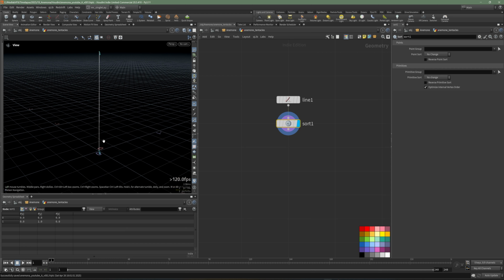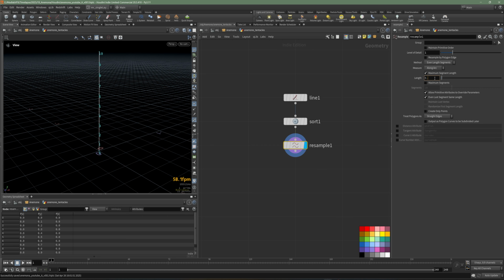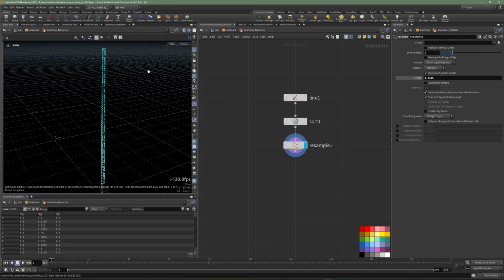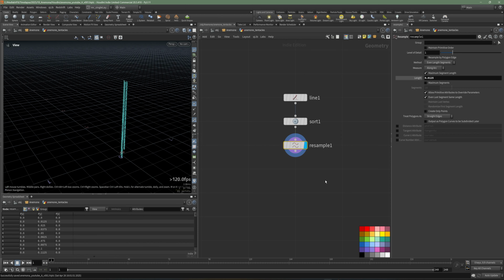This is important because we are going to make this line thick, so we should give a thickness for this line. Resample this line like 0.0125 at maximum length. It should give us around 80 points, okay?